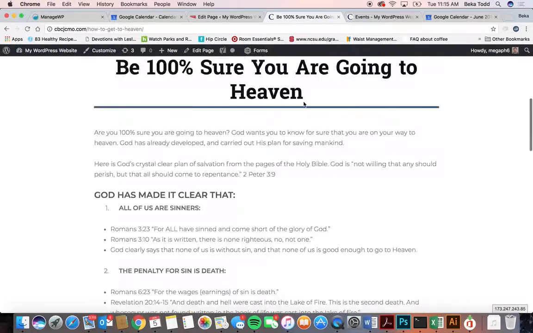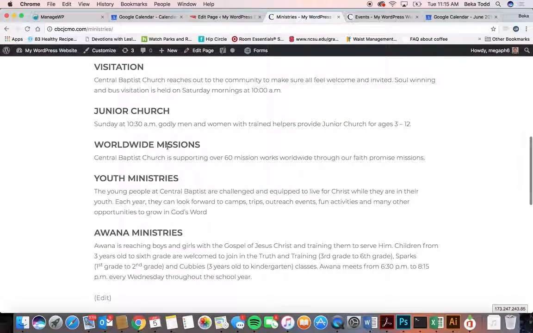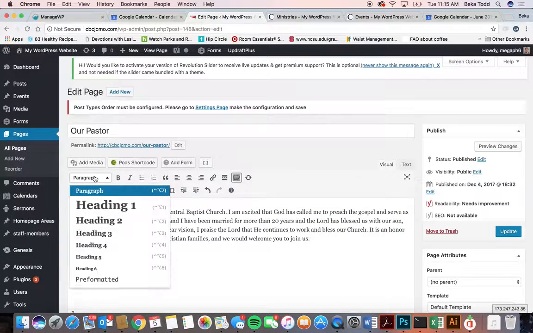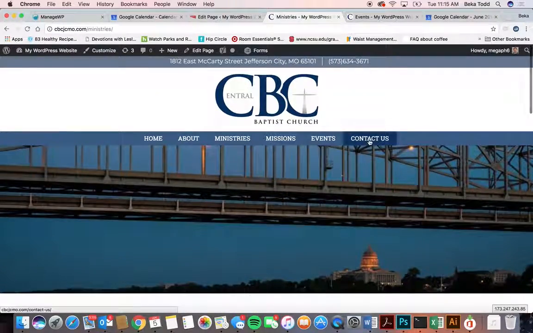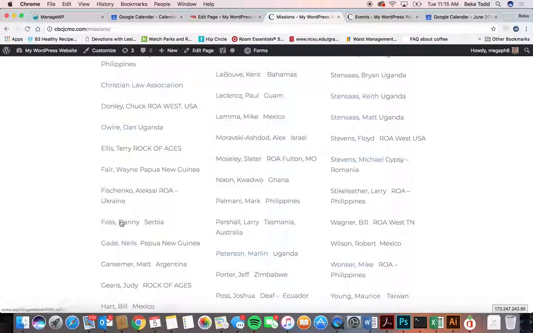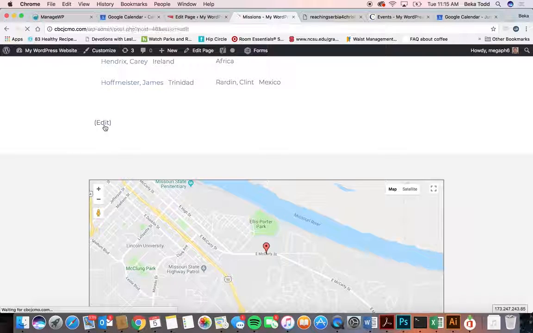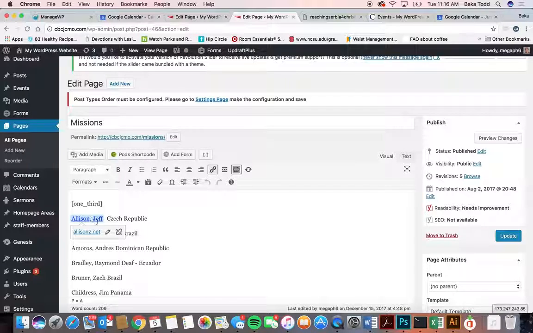I'm trying to make sure I'm not missing anything on any of these pages. So then these just are set with a little bit smaller of a heading. So they have just some text is set as, looks like heading 2 probably. And on the missions page, you have stuff in columns here. And then you have some people's names hyperlinked to their sites, which again, you just use that hyperlink button to do that.